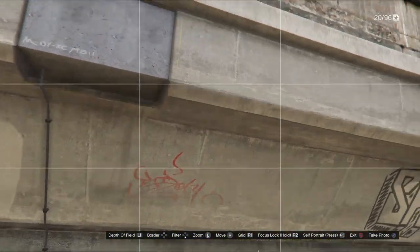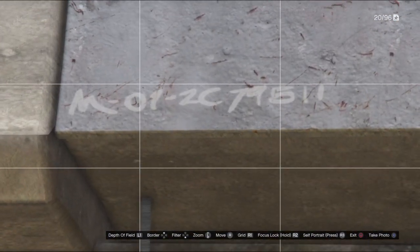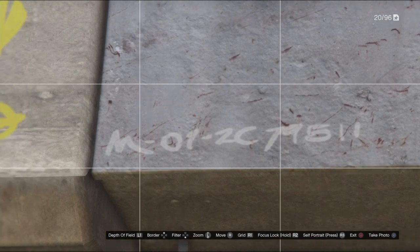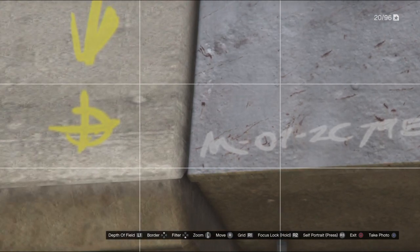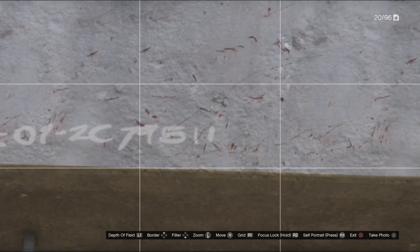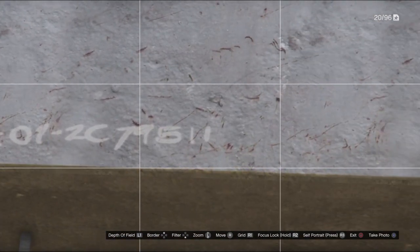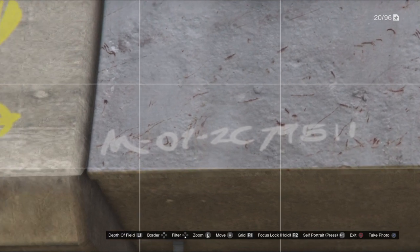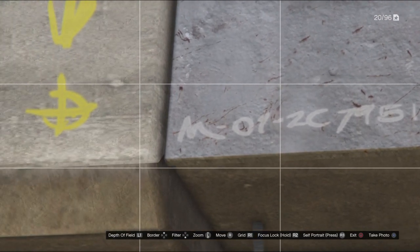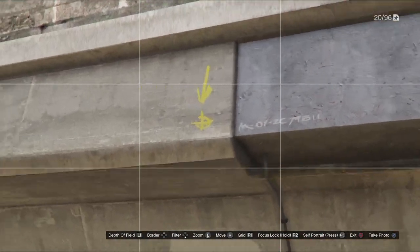So what we're going to do is call this one a battery for now, in my opinion — unless I've done something wrong with the maths. I did do this one for plus, but otherwise there'd be nothing at the end. So it goes on: minus, plus, minus, plus, negative, positive. Seems to be more negative in this one. But hey ho — that's Grand Theft Auto for ya. That's all I've got for this.